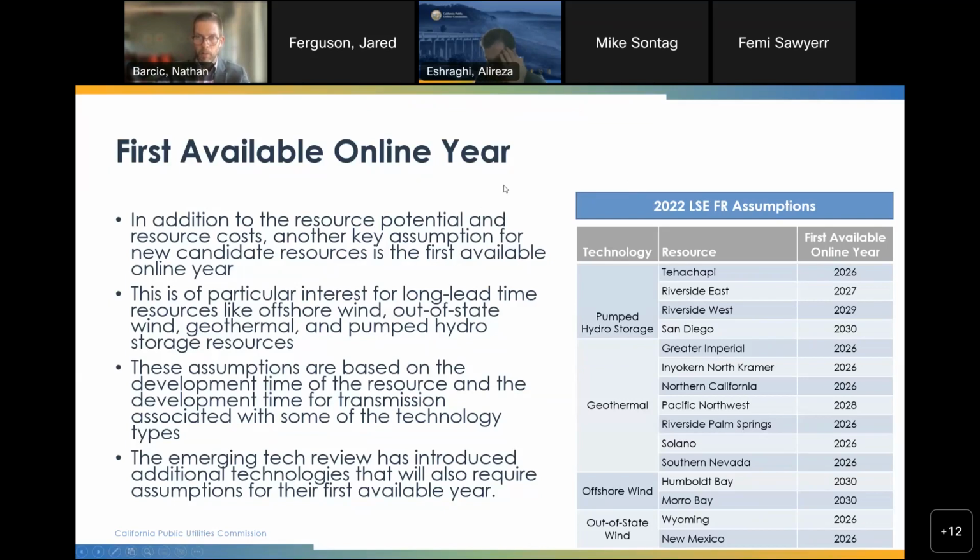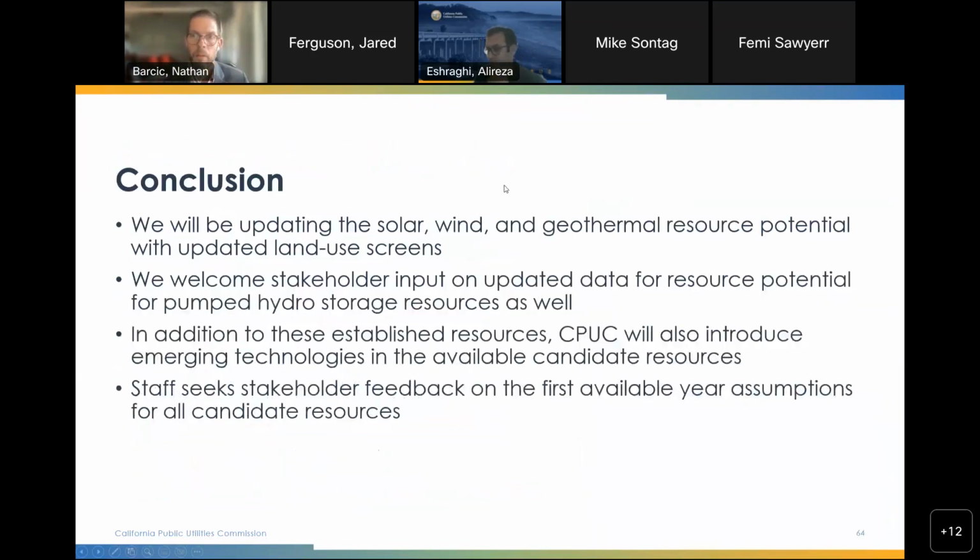Final slide, please. And so to conclude, we will be updating the solar, wind, and geothermal resource potential with the updated land use screens from the collaboration between the CPUC and the CEC. We welcome stakeholder input on the updated data for resource potential for these technologies, but also in particular for pumped hydro storage resources as well.